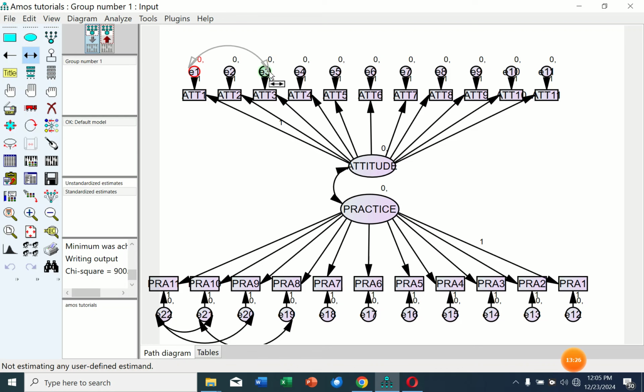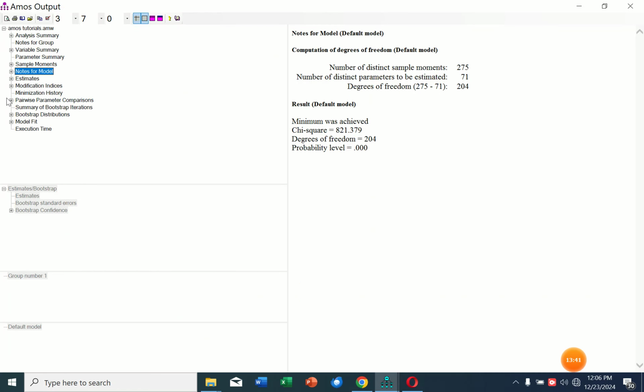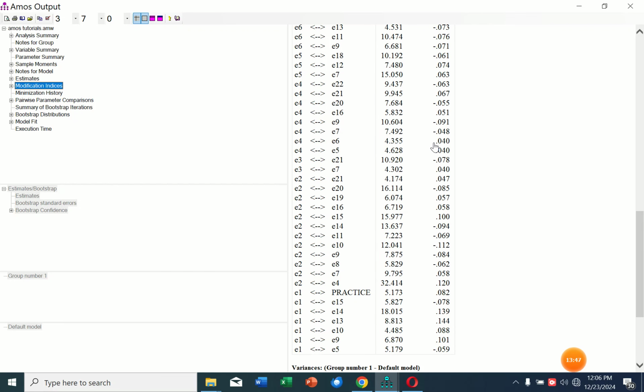So you need to check down to see the others, or else you might think that you are covarying the highest value, of which there are bigger ones. So you co-vary, analyze using calculate estimates, check output, model fit, RMSE. Wow, this is improving. Let's look at the model fit.